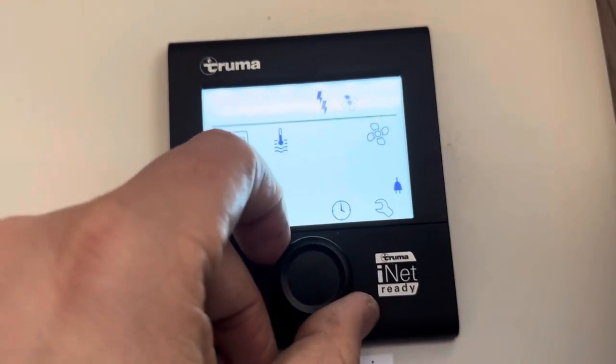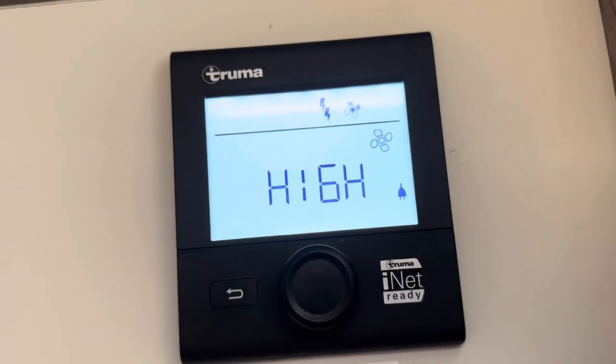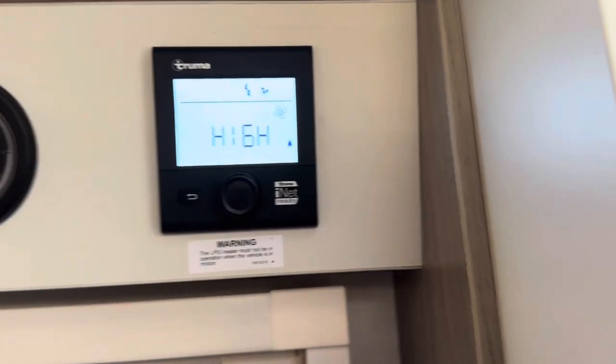Then you've got your fan speed. So fan speed, you can either have it eco or high. High will boost the speed and just heat up the caravan quicker, essentially.